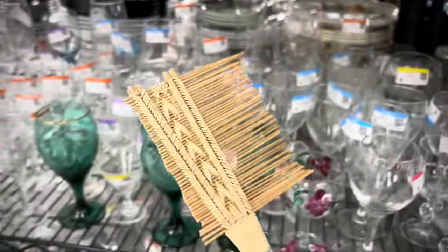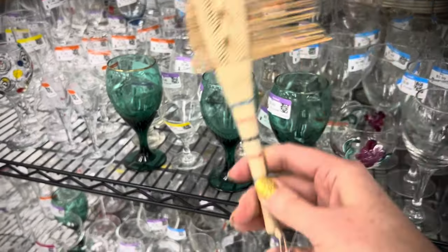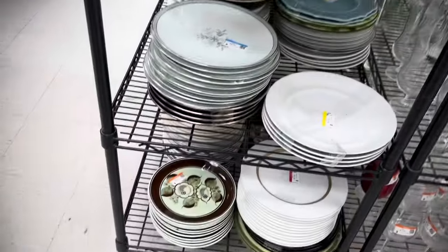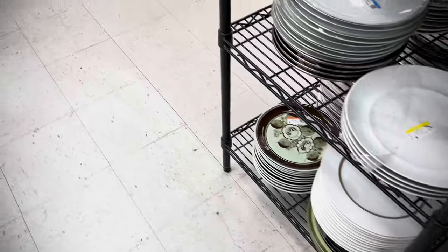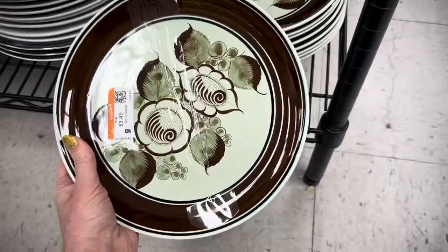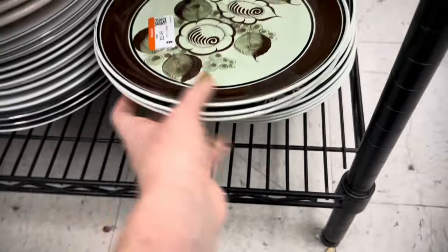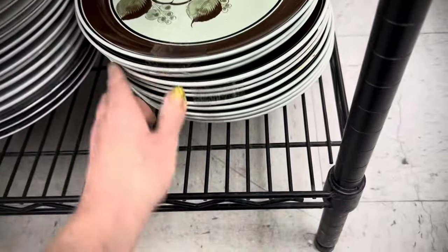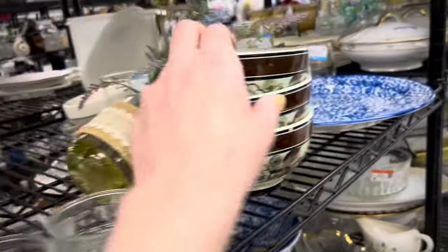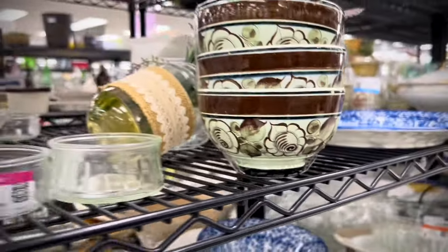Here's an interesting item — looks like maybe some kind of hairbrush. At $3.49 I couldn't justify picking it up, but interesting to look at. Here in the dishware, I spy these beautiful plates, and we're going to see this pattern throughout the store. I probably could have got a complete set. There was no marking on it, so I didn't know what it was, but I loved it — mint green and brown. I considered it for myself since I'm not currently picking up dishware for resale, but there were some condition issues with all of them throughout the store.